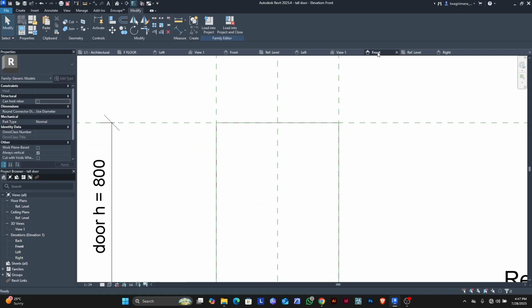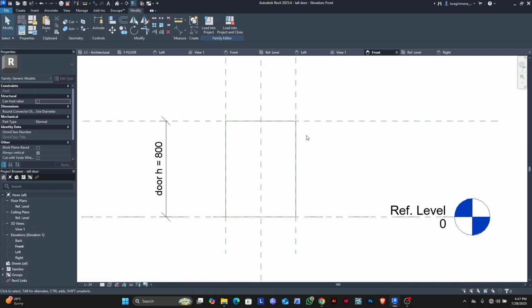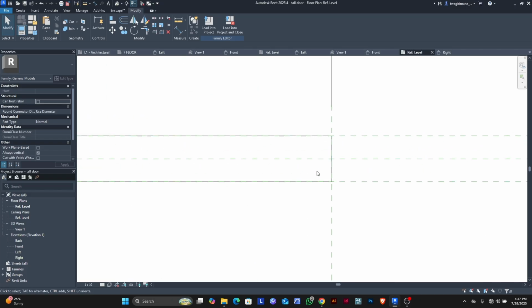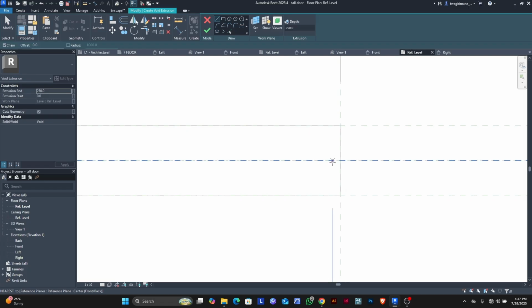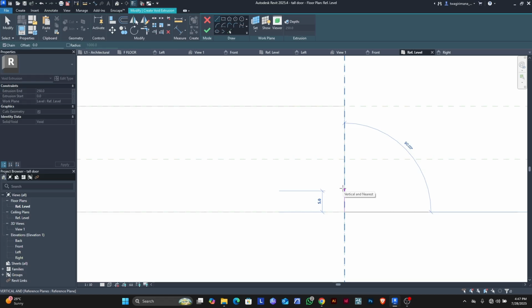Come back to the front view. So you have to go to the ref level to add the void of the handle. So because the types of handles we are using are the voids or the inset handles, so we do the same. 5 millimeters are enough.